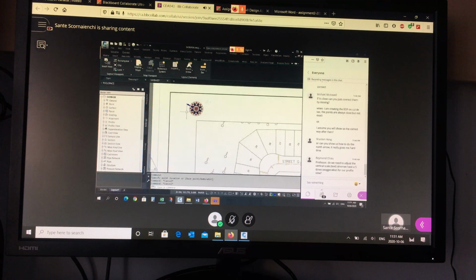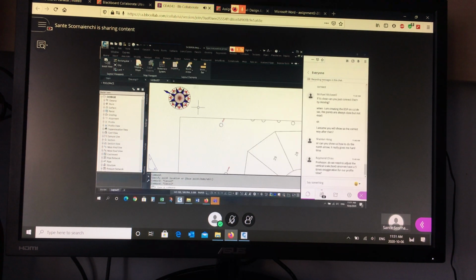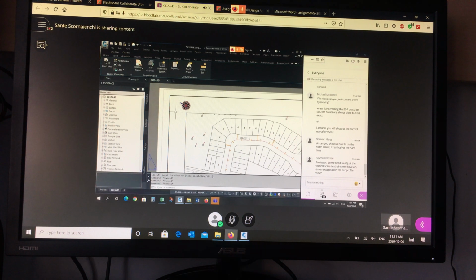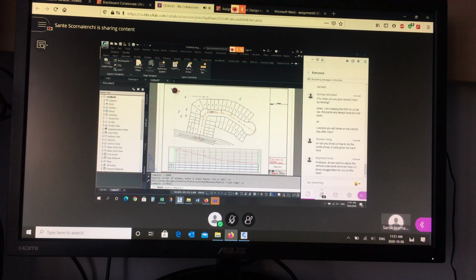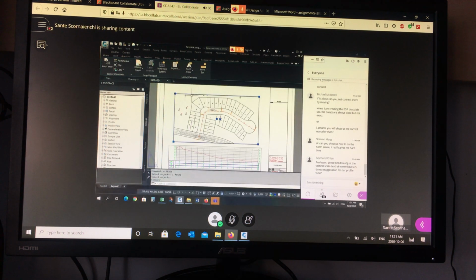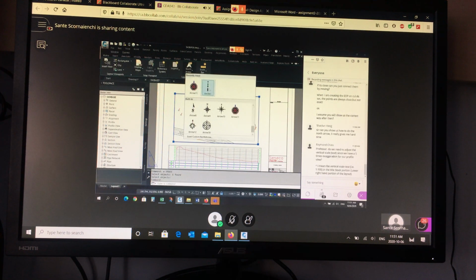And that style, that exact look, I think is too distracting. Okay, it starts to look like an art project, not an engineering drawing. So I wouldn't use that style. I would use something much simpler, right? I would use something like this or this. I don't like the round one. You can't see the linear nature of where north is pointing, so I don't like that one too much. I like this one line, so this one or this one.